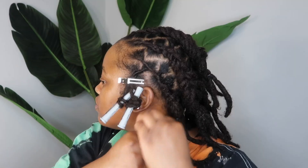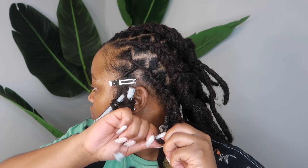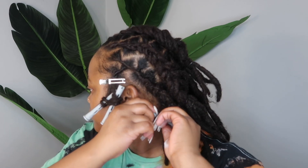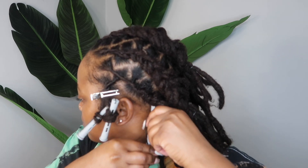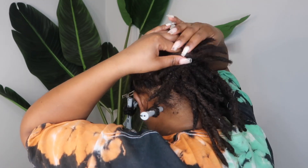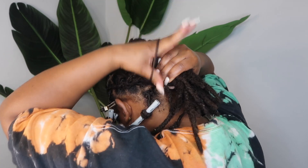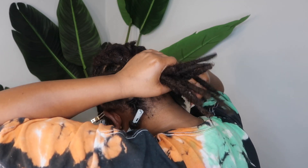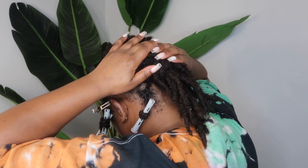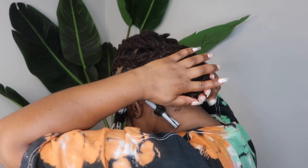I also left two locks loose in the nape of each corner so I could roll them with perm rods as well. I personally don't like to braid all the way down to the last few locks because it has a tendency to pull. Adding more perm rods for curly locks adds a little more detailing. Now I'm taking those loose ends and playing with them, wrapping them together to create a bun. This is something you just have to work with depending on the size of your locks and how many you have — my buns never look the same. I'm securing the bun with scrunchies and rubber bands.